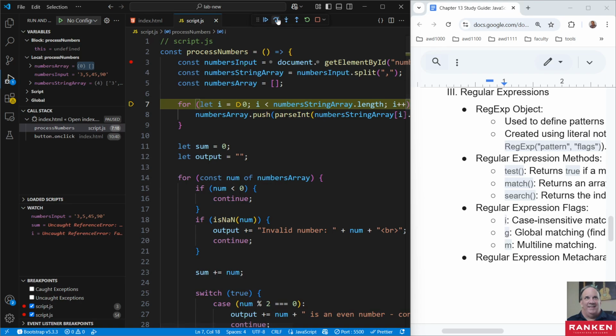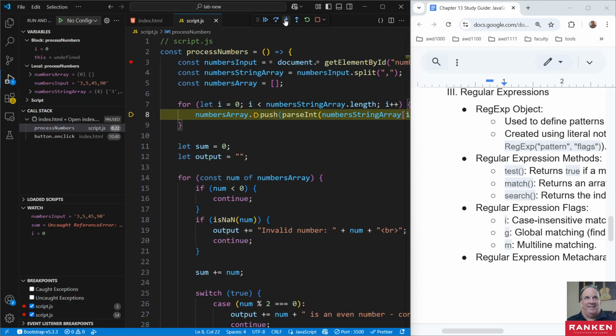And so here, you hit step into, and it goes through every little thing. It actually assigned a value to our I over here, right? Once it's done, it's just going to go to the next thing that's available. Then step into, now it's back to here. As you can see, we set I to 0. It did this line, I is still 0. It's not going to increment this I until after that line's completed. Just things like this help you see how things work. It gives you a little more insight.